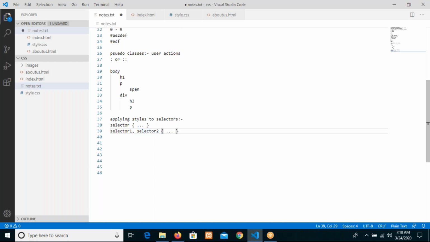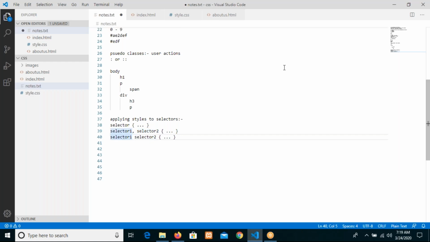And in the same way, selector 1 space selector 2 means the properties will apply to selector 2 when selector 2 is a child to selector 1 or even a grandchild.